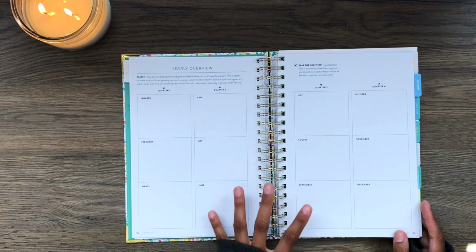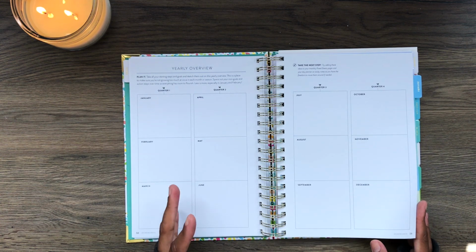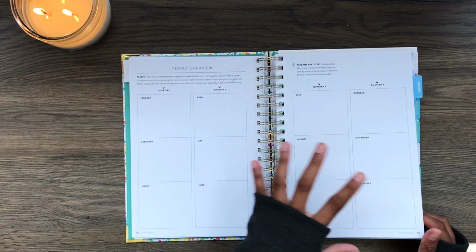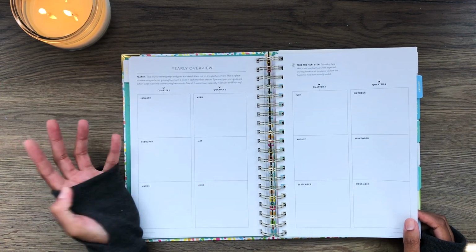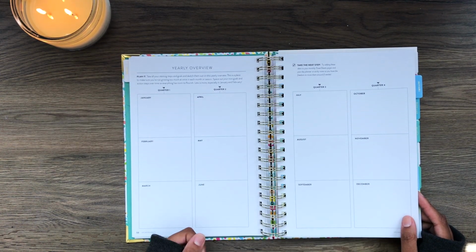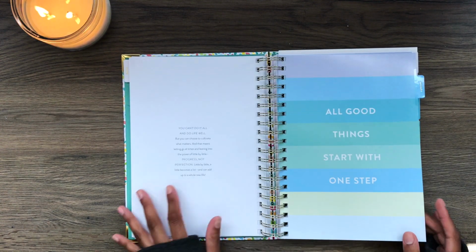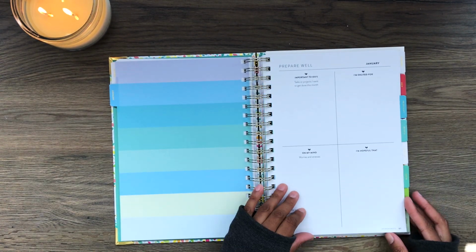Which I love. I'm a true believer in life coming in seasons, literally and figuratively, and I love looking at the year in seasons. So you've got your 4 quarters, you can kind of map things out, see where you might want to place them. I'm thinking I might use sticky notes as ways to not be so permanent on the page, but be able to move things around. So like the mini sticky notes, I might use those in this section. And then you've got January, and each month is set up the exact same way.